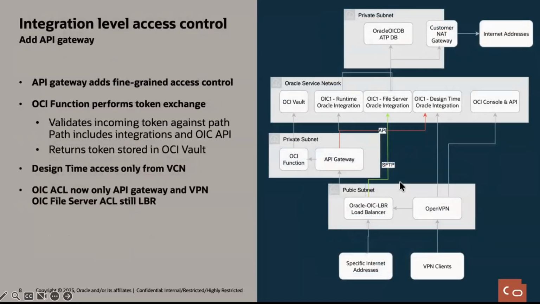So now what we want to do is extend that and say, what I'd really like to do is restrict access to the runtime to specific integrations. And so how do we do that? We introduce an API gateway into the picture.